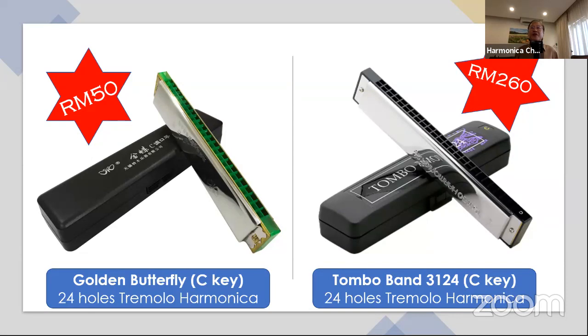2-4 means 24 holes. 3-1 is the model, okay? It's the model number, 3124. This is key of C. You can see the C there. You can see the C, okay? Either they put here or they put there. Okay, yeah, you are right.